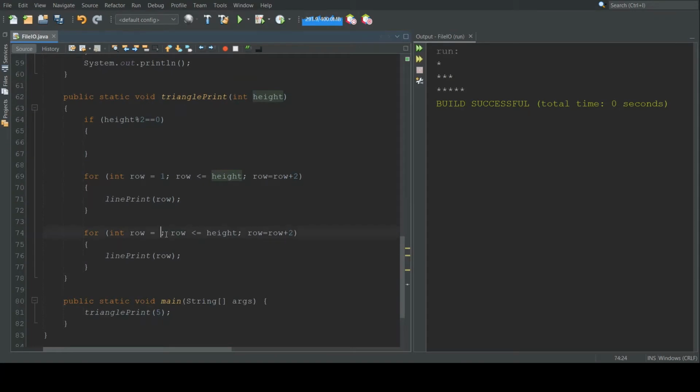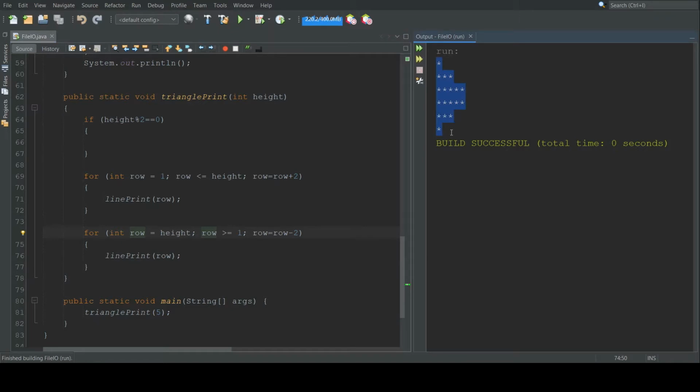So that means you can start from the height instead of 1. You need to go until it's 1, and now you need to subtract. Let's see what happens. There must be errors, but we'll fix it along the way. Perfect.